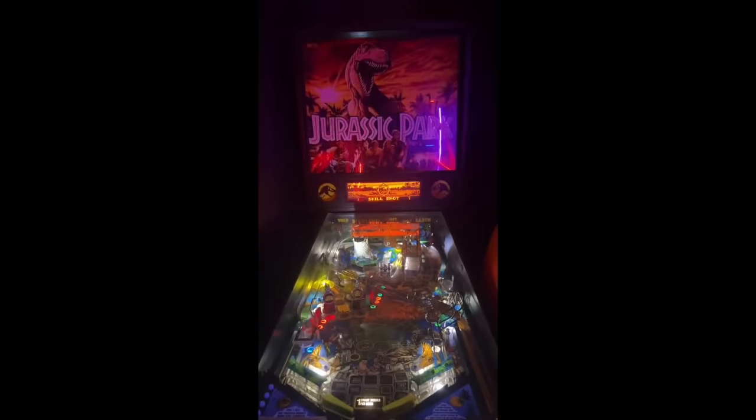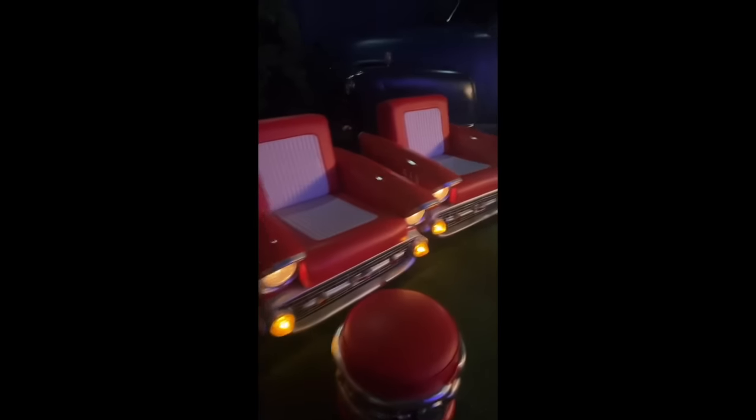We come out and we're in the arcade. Here's the slide that we just went down. We've got a little arcade game, Jurassic Park, some dinosaur air hockey because everybody needs that, a little pinball machine. And then this right here is the drive-in movie theater — all these little car seats, the sign, and then an actual real truck. In the back is a bed that you can lay in to watch movies on the projector. Who wants to come over? That's a slide.